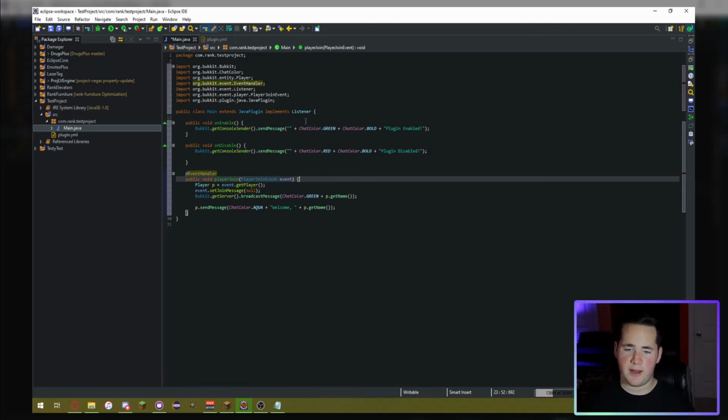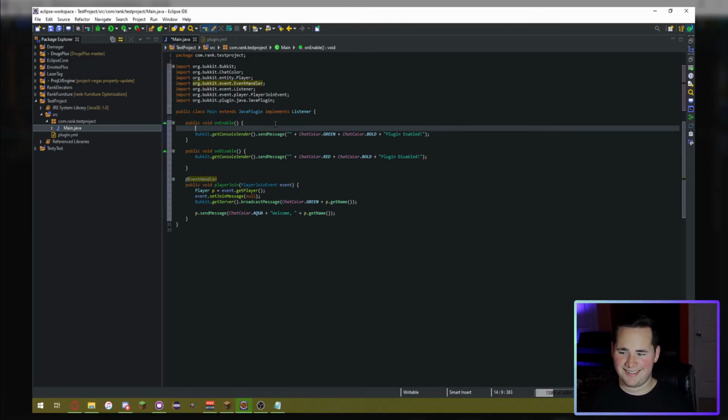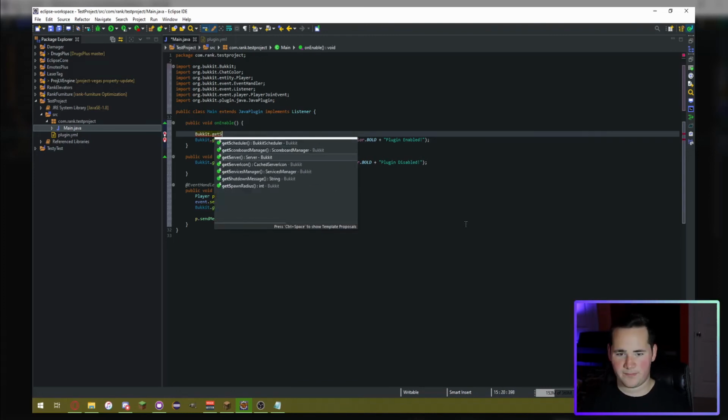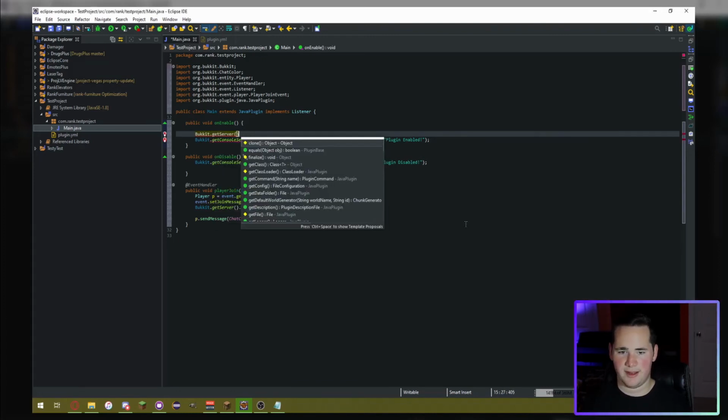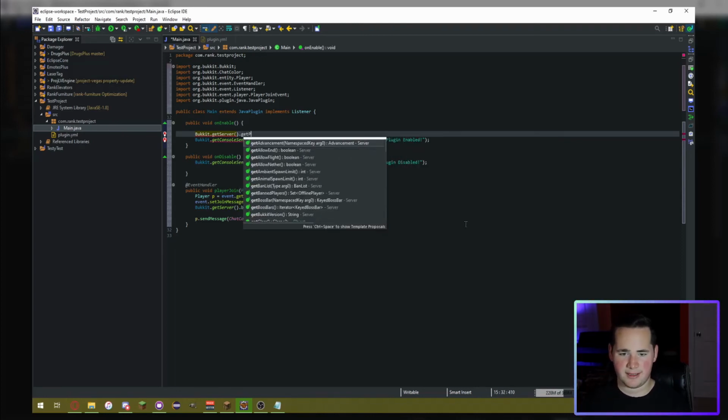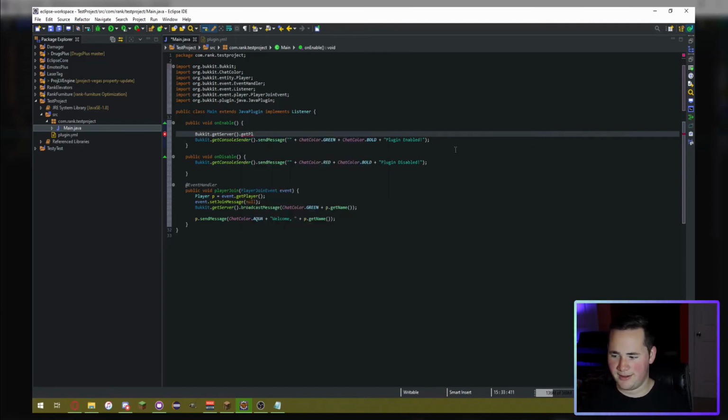Just kidding. Boy howdy, you have to register your event. So this is going to be inside the onEnable function. You're going to do Bukkit.getServer().getPluginManager(). This always has to be the worst line to put in ever.